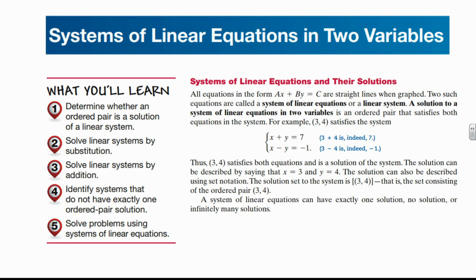Systems of equations, basically in chapter 1, we introduced, well, you saw it before, even going back to previous math courses, the equation of a line. And so there, the goal was to be able to graph a straight line. Here, what if we talk about more than one straight line? What if we talk about two straight lines?